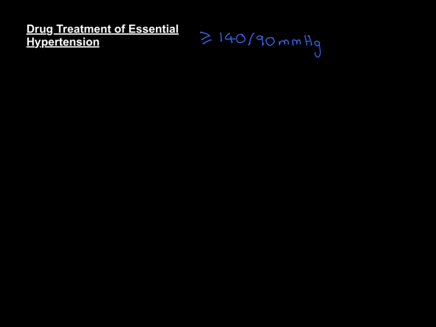In essential hypertension, which is also called primary hypertension or idiopathic hypertension, we do not have another disease that the individual has that we can blame their hypertension on. Instead, we do not know the reason that their blood pressure is too high. And essential hypertension or primary hypertension is far more common than secondary hypertension. So most people who have elevated blood pressure will have essential hypertension rather than their hypertension being because of some other medical disease. And there are a huge number of biomedical scientists all over the world working on trying to understand why people get high blood pressure for, at the moment, an unexplained reason.